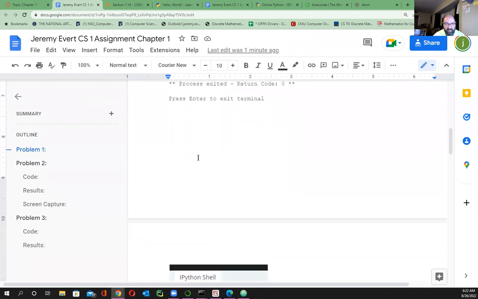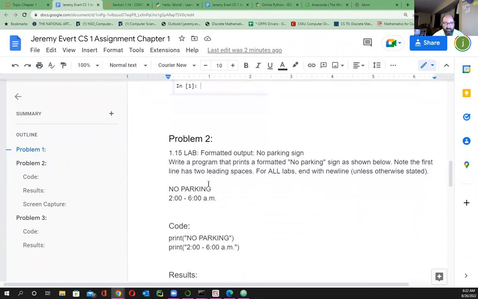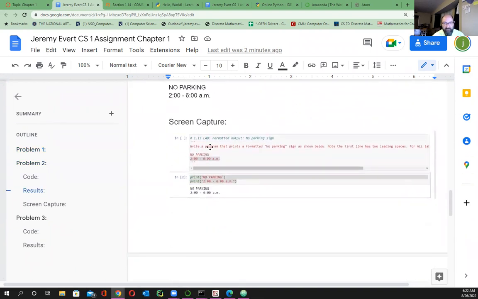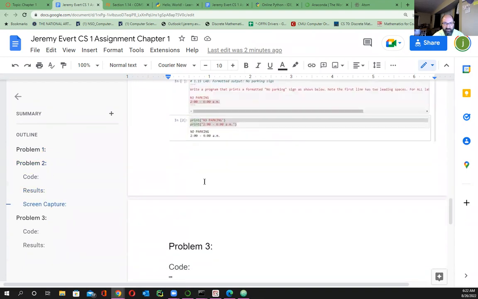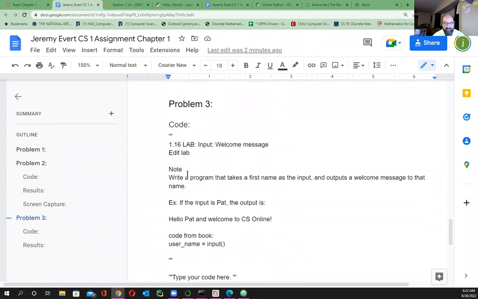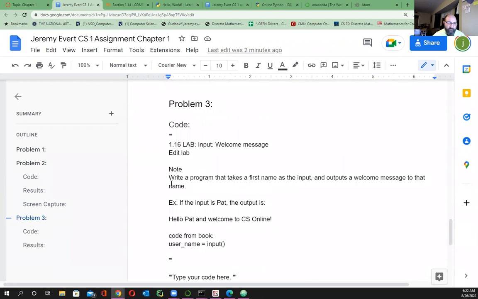You can copy the output, but maybe it works better to have it look pretty. Here's the screen capture, and here's the code. And then this is code just copied from a text editor. So anyway, that's a few different ways to get started.